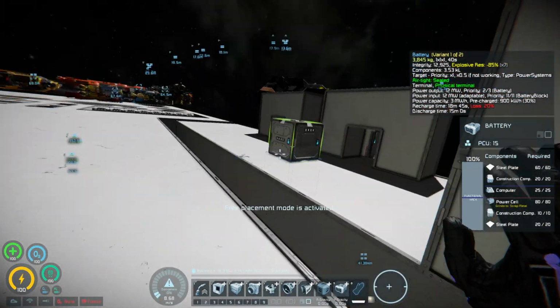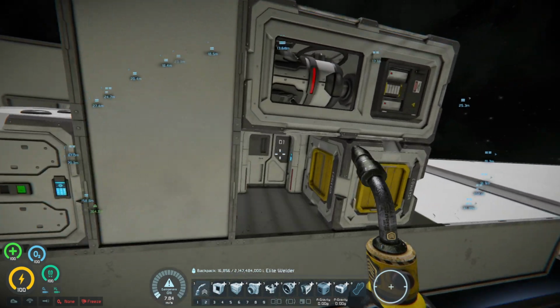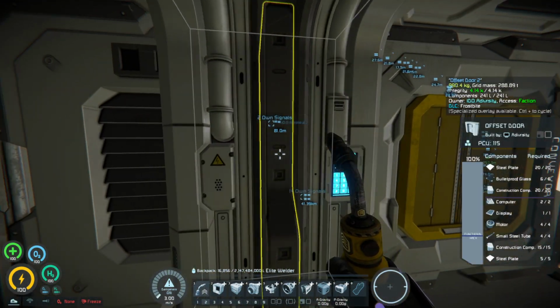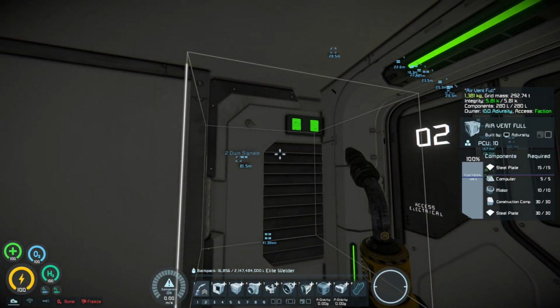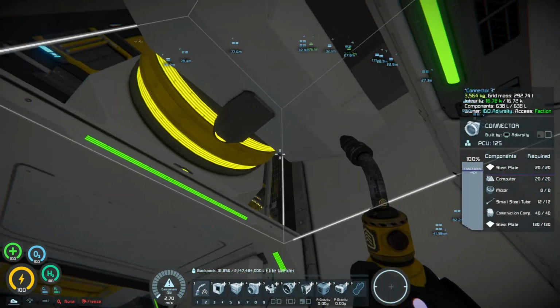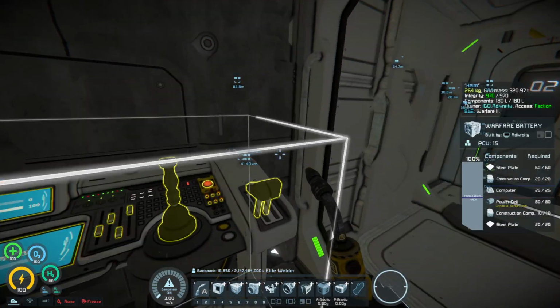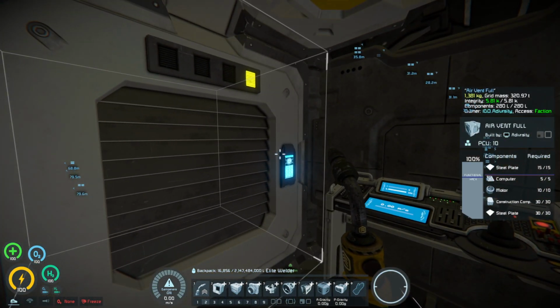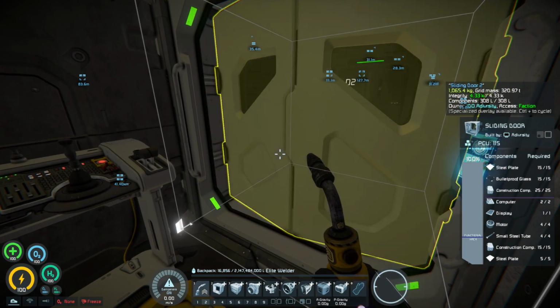Because it's not connected. Right? Now we could just turn on the connector and then that would work, but let's just do it this way. Okay. Vented. Good. Pressurized. Open this. Close that. Good. And then close that. Pressurized. Great.